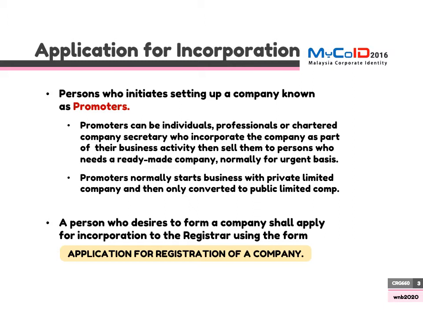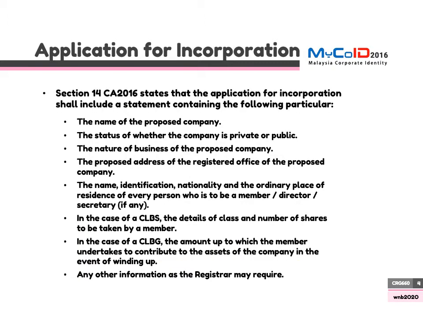Okay, so kalau kita nak buka company, first thing yang kita kena isi form adalah application for registration of a company. Semua ni ada dekat dalam My COID tu. You tak perlu pun untuk isi hard copy form. Everything will be done online. Okay, dah tahu dah nak kena isi borang-borang berkaitan dengan application.